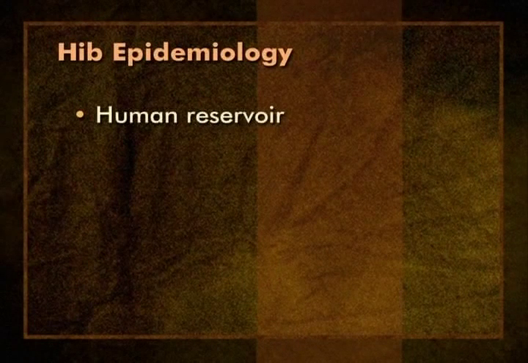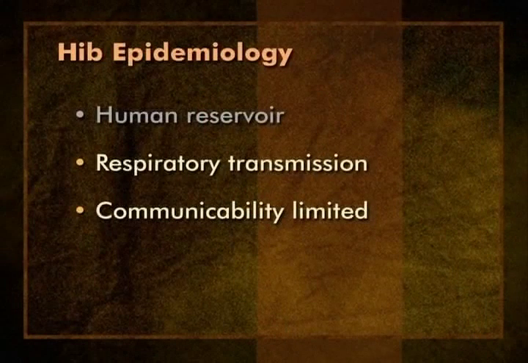Haemophilus influenzae is a human disease, and the reservoir is infected humans who are usually asymptomatic. The epidemiology of Hib disease is complex because of transmission from asymptomatic carriers. In the pre-vaccine era, studies suggested that 5 to 15% of children were colonized at any given time. Carriage could persist for months. Most children were infected by the age of 5 and, presumably, developed immunity to the bacteria from these subclinical infections.